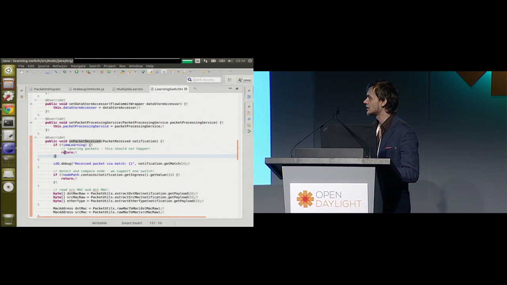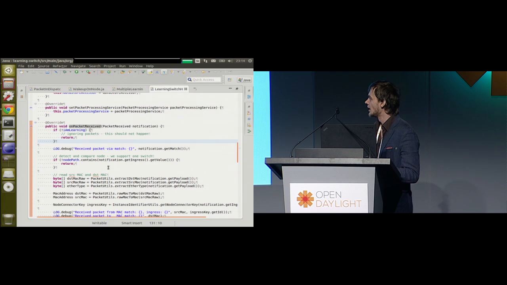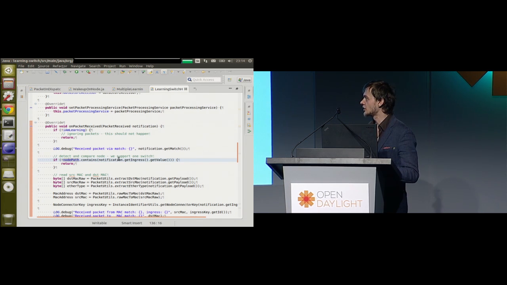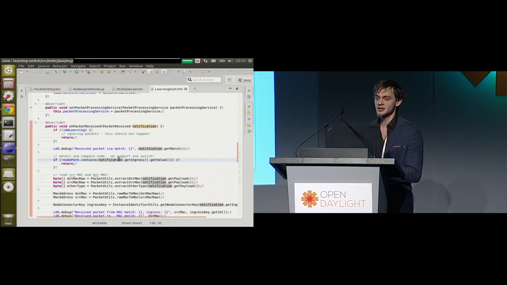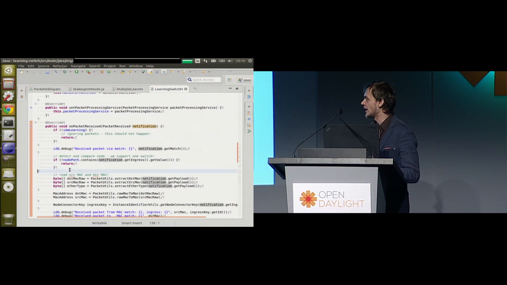If it isn't in learning mode, it will ignore the packet. Basically, it gets the packet received notification. This notification contains a path to the port on which the notification occurred. So we are just checking that the notification we are processing is for the node connector which is in the overall data tree underneath our node. Otherwise, we are not processing that packet.